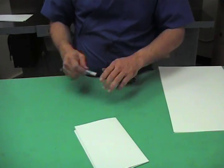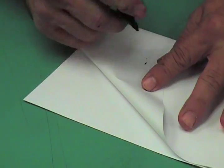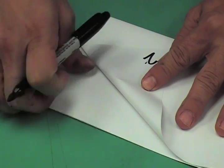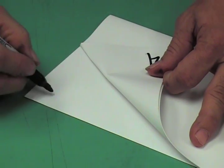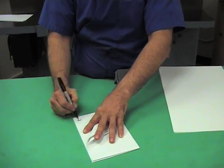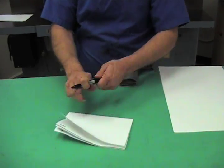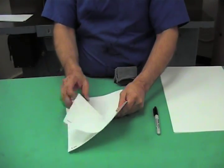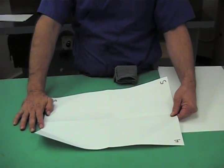You can see that the way the pages number is different than the way that you read them. The difference being a printer spread or a reader spread. So if I number the pages 1 through 8, you see that when I unfold the sheet, that will be the orientation of the pages.